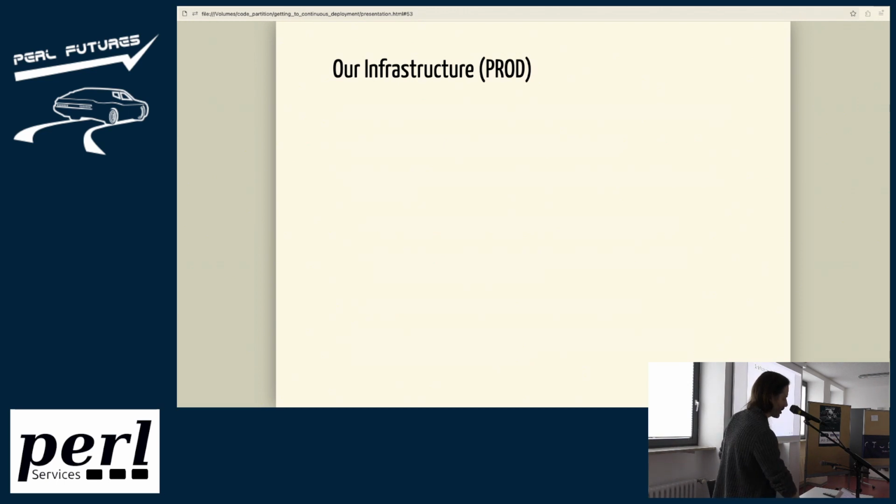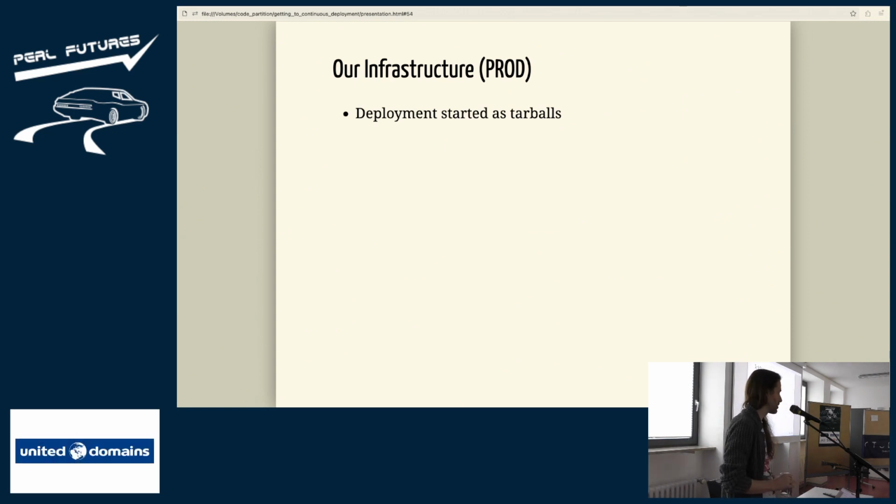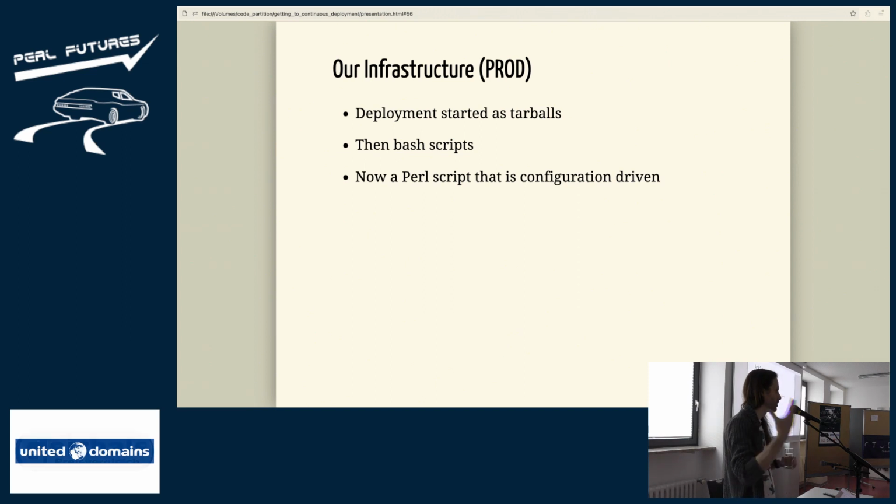So just to talk a little bit about how our deployment works, or worked. As I said at the beginning, it was literally just some tarballs that were sent to production and unzipped. And then it became bash scripts, and then it became a Perl script that's configuration driven when I became annoyed by the bash scripts, and also when we went into different regions, so we needed configuration to define all the different places we're deploying to.